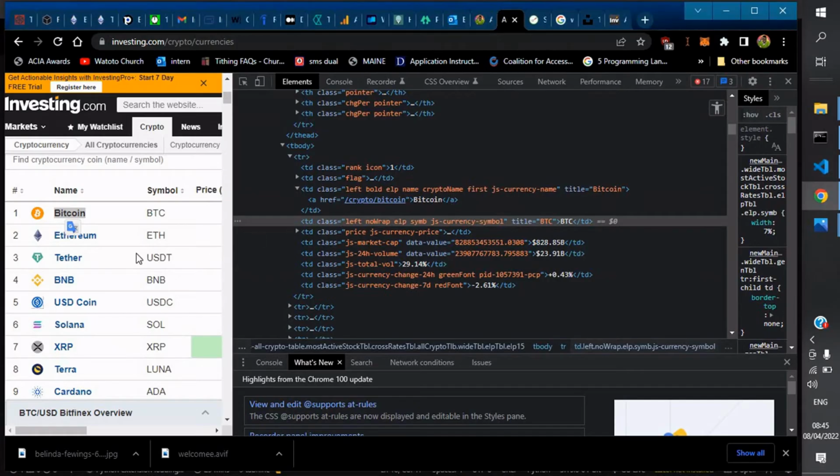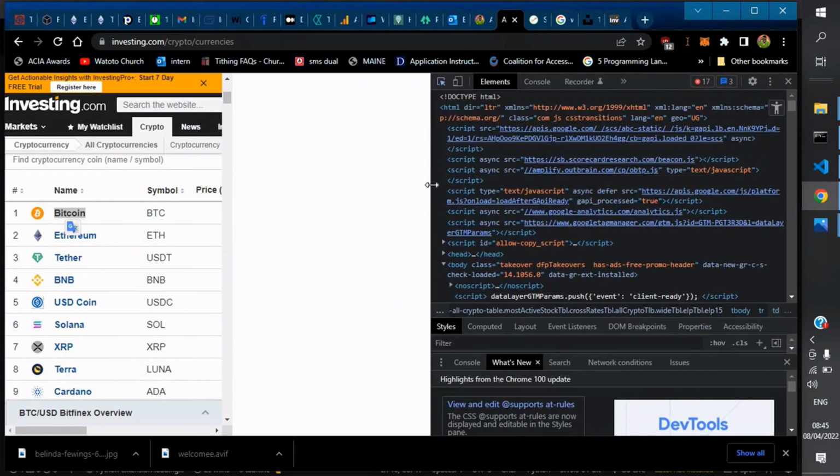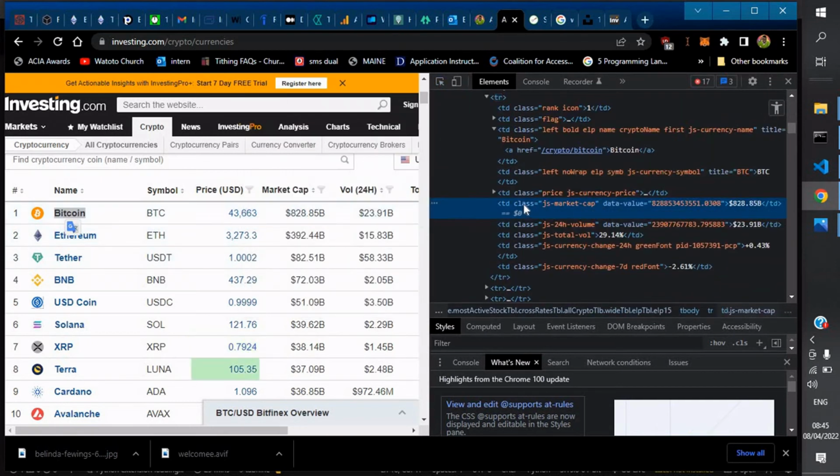If you go back to our website and click here, let me close this, you see it's also under table data. It has a class which is JS market cap. So you can also choose to use a class. You can choose to use anything, like the data value that it brings; you can actually get the value directly from here.